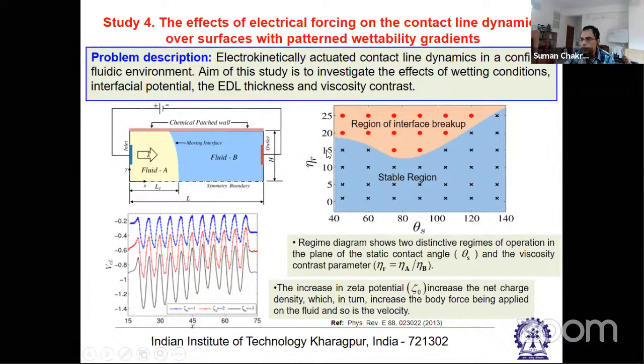So we could draw from the numerical simulations a regime of stable and unstable interface. And it is very important, because if you want a practical application to work, you should have a clear understanding of when the interface will be stable and when the interface will be unstable. This problem again was worked out along with the former students I have already mentioned, with Dr. Pranab Kumar Mondal, who is currently an assistant professor at IIT Guwahati.